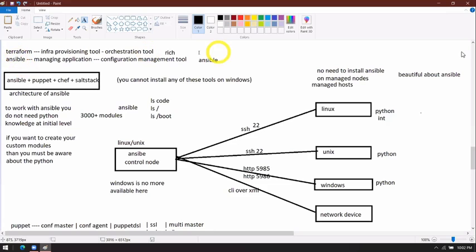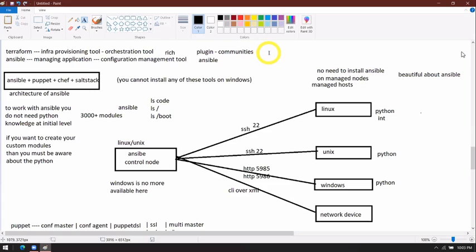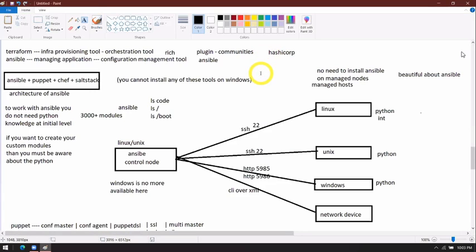Now, if I talk about Terraform, then Terraform works on the basis of plugins, which are given by some communities, and Terraform is basically given by HashiCorp, a very famous organization. Terraform generally connects with plugins. It has the AWS plugin, and that particular plugin is responsible for connecting to your AWS API.